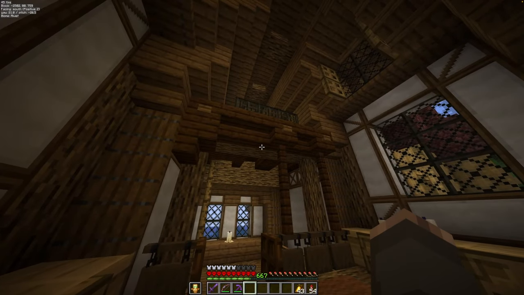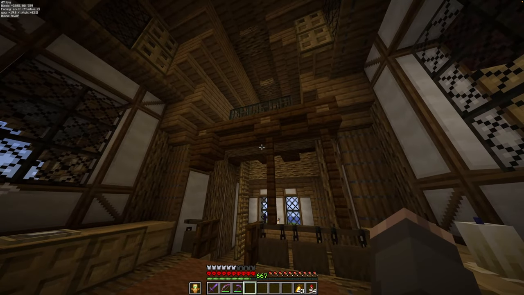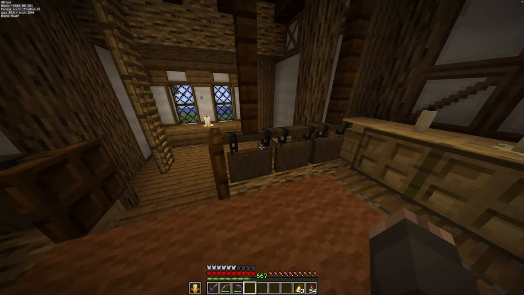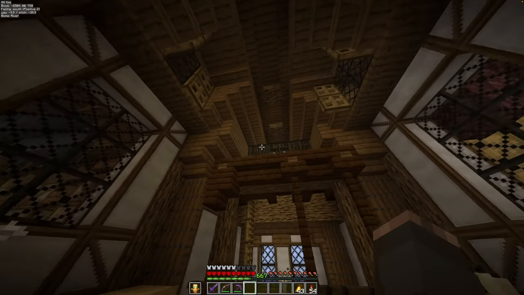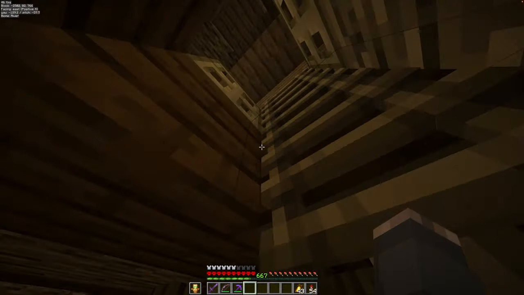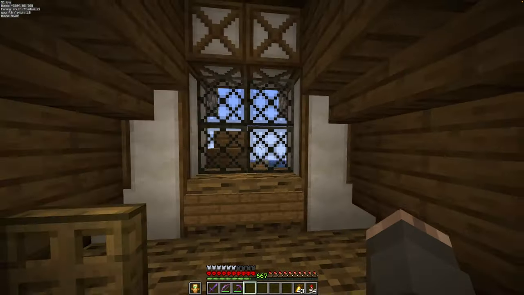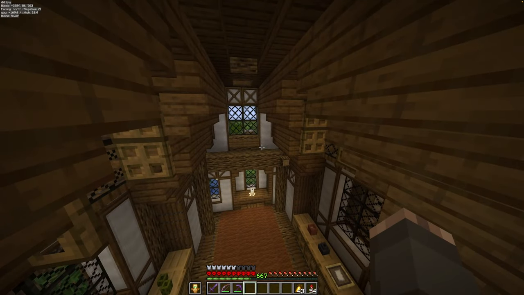So I updated the balcony here to use some dark oak instead of the spruce, just so that it doesn't blend in. And then I've used the hanging signs as railings along this portion. And towards the top, I used the iron bars as railings. And you can take this ladder up to get up here. There's not a lot up here, but you can get a view out of this window and you can see what I did over in this area.